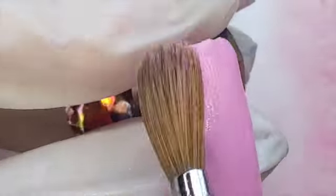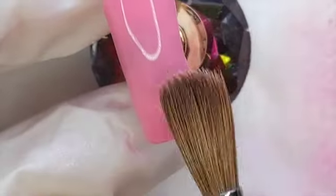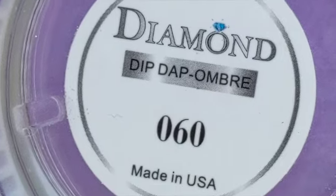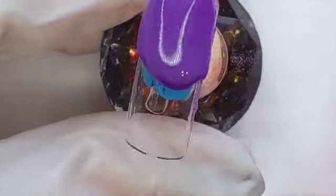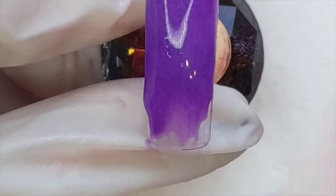It is very nice to keep your monomer clean, so you try and keep your monomer as clean as you can by wiping your brush on your paper towel. It's important, but it is very important to keep your brush clean. And yes, sometimes having color on your paper towel means different things. It doesn't mean that you're a poor acrylic tech. It doesn't mean that you're doing a bad job at all. It just means that you may have picked too much product up. You may have picked up the bead a little bit too wet or a little bit too dry, or you may have had to mix the acrylic because it marbled, or you may have pushed up a little bit too much and gotten some into the tip of your brush.